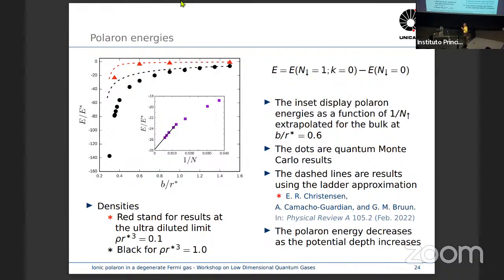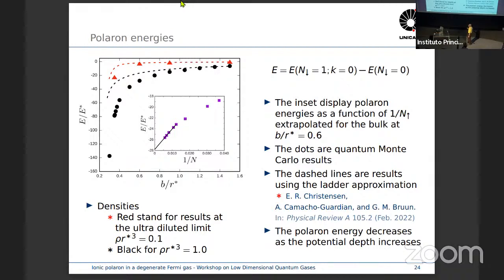Why is this happening? This is happening because after the first resonance, we have a binding between the up spin and the down spin. They are bound, but this energy is very small. As we make the potential deeper, this binding grows, and the effect is to modify the many body strong correlations that we have in the system.